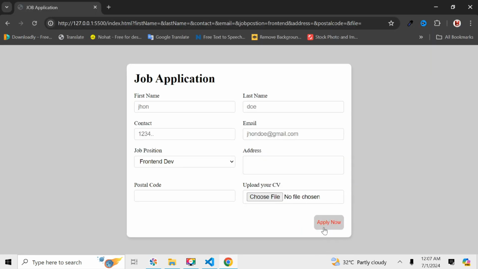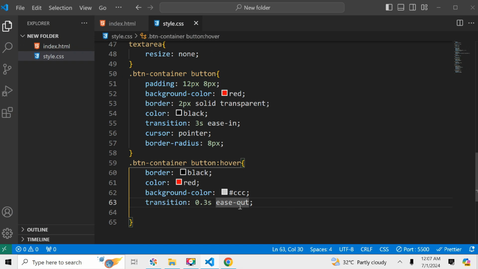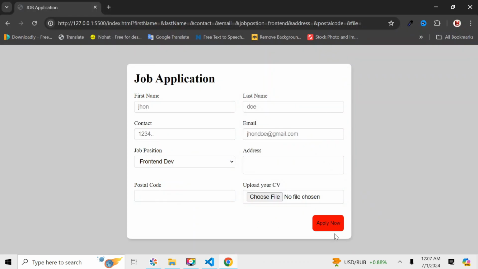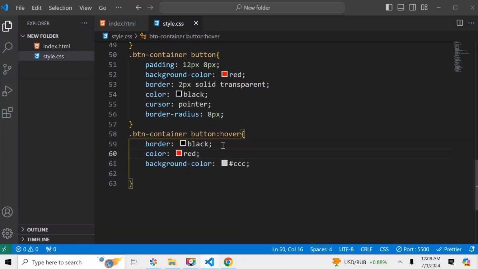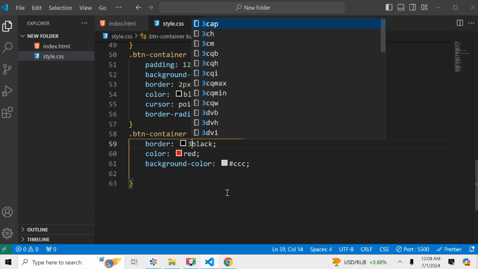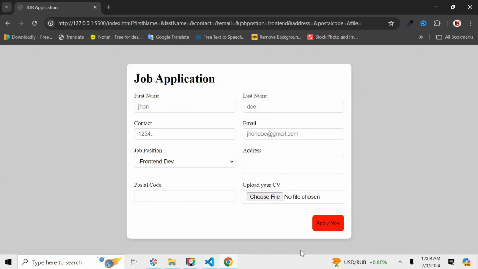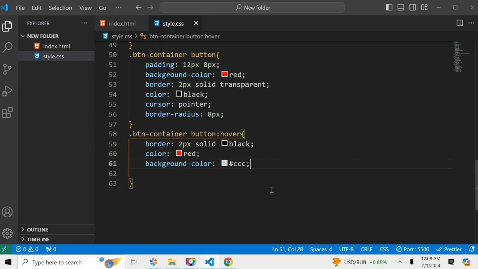There is a problem with my box. Let's figure out this problem. So I am removing the transition from here to sort out this problem. This problem is not going. Now you can see here I didn't add borders, so the problem has been gone.